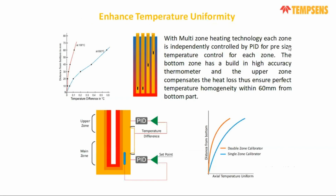For our low uncertainty, the main uncertainty component is the axial homogeneity. So we use double zone control for our temperature calibrator. Here the zones are differentiated with two-zone control. There is one controller for the upper zone and another controller for the bottom zone, and we control both zones separately. Whatever deviation you have in the main zone, the difference is fed to the second controller, and the second controller confirms that the temperature in the main zone is also maintained in the upper zone. So the temperature gradient from bottom to top is very uniform, and the gradient is very minimal. Like you can see, there is a temperature difference on the x-axis, and there is a distance from the bottom.